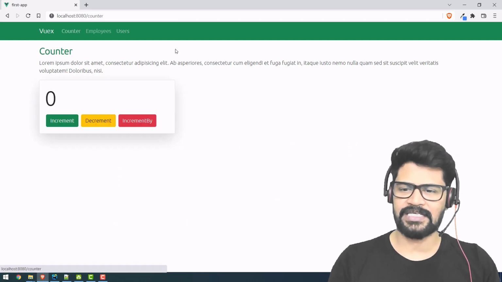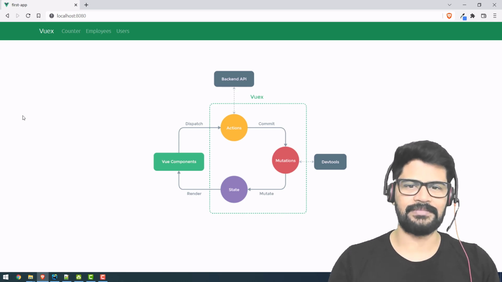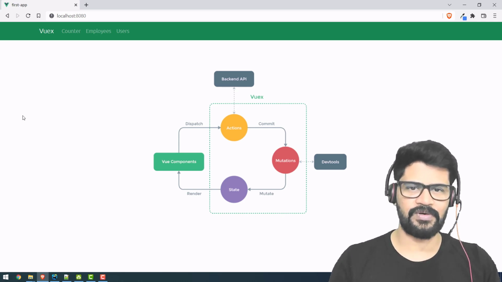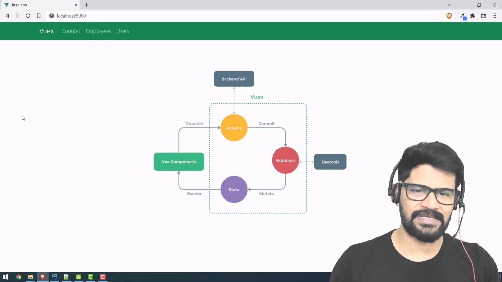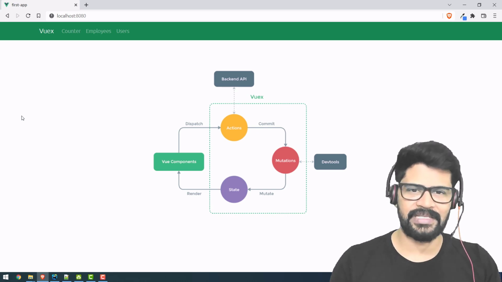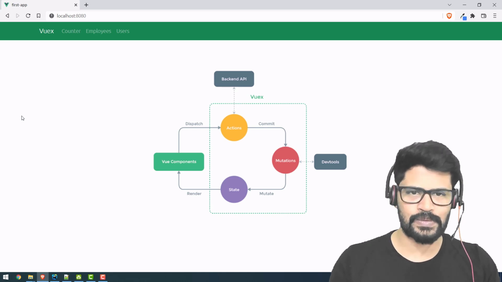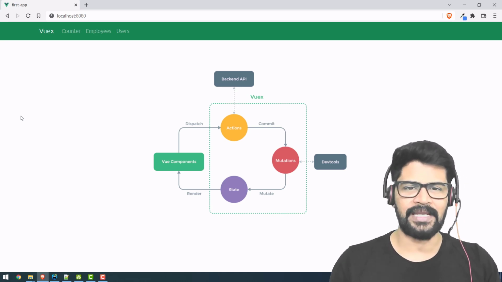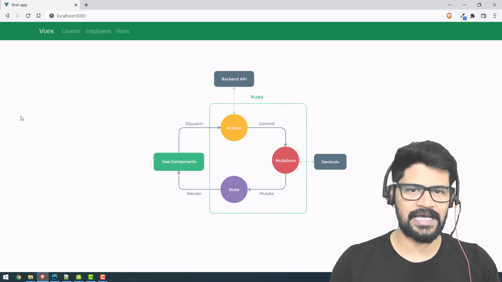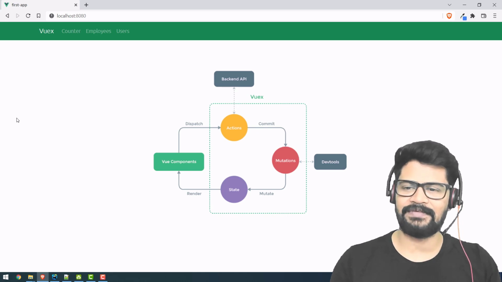I have taken the same components, the same kind of architecture and the same routing system as the previous Redux Toolkit video, because with the same example and the same components, you get a clear idea of how to make things with Vue.js and Vuex, and with Redux Toolkit and React.js. In coming videos we will also see NgRx with Angular using the same kind of example. Now let's have a look here.